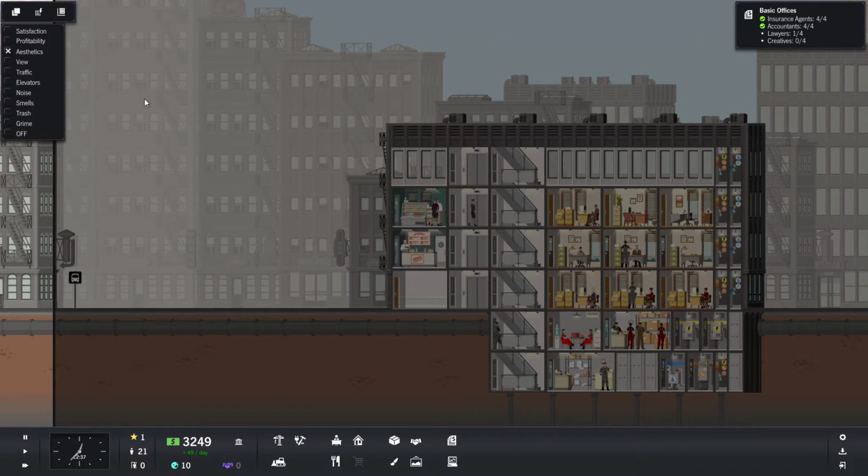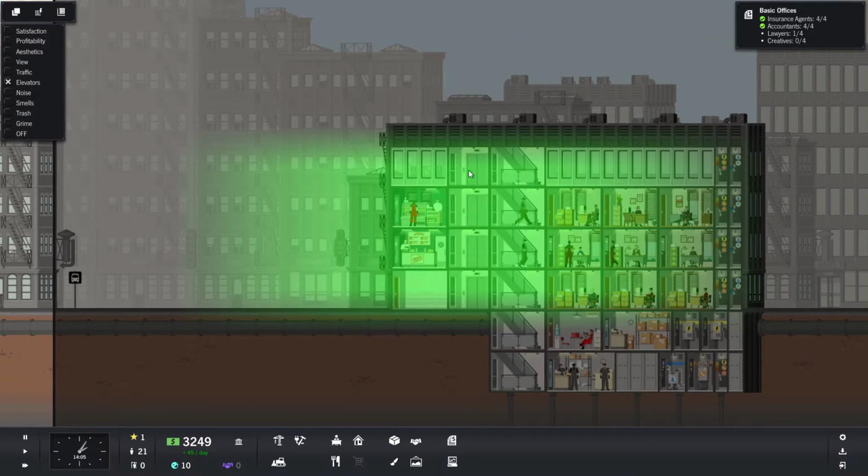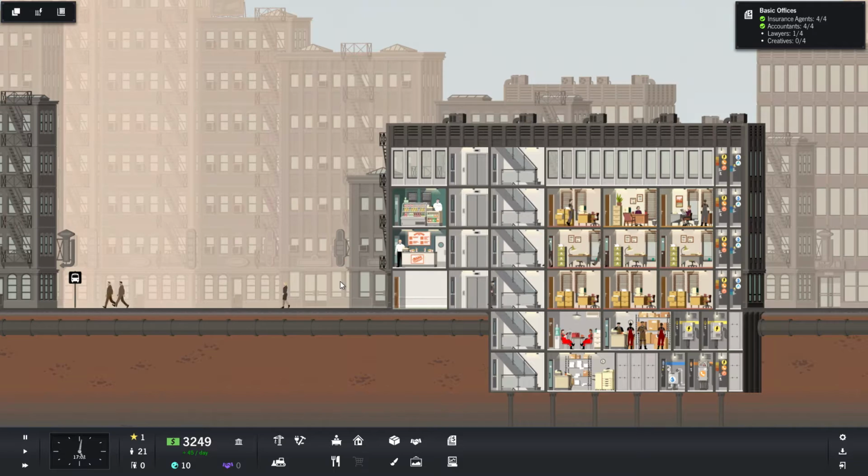So aesthetics, everything's pretty pleasing looking so far. Traffic, as you can see, most people come in through here and go up and down. Makes sense. Elevators, all these floors have elevators. Noise, a lot of noise around here and underground, obviously. Smells, the other reason I like to put them here on the left is it concentrates all the smells. So, trash we don't have to worry about yet, grime, any of that stuff. All right, so we are on our way to making a happy, healthy work environment.